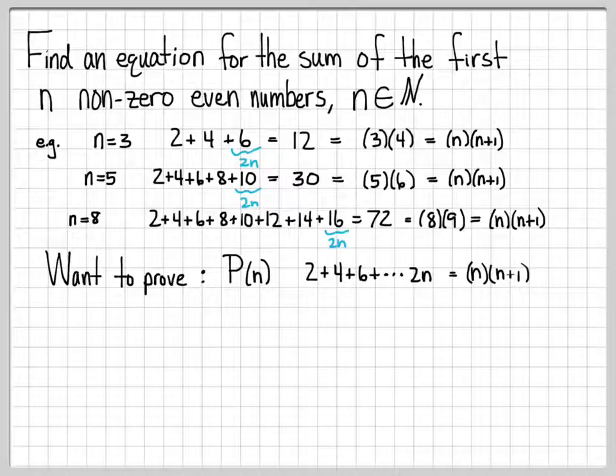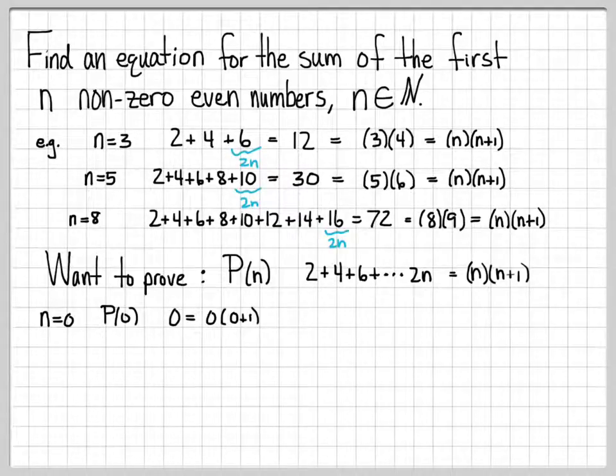To do this via mathematical induction, we follow the strategy we always use. The first thing we need to do is show that this was true for n equals 0. Let n equals 0. What is P of 0? When n is 0, I need 0 on the left to equal n times n plus 1 for the special case of n equals 0. When n is 0, I get 0 times the quantity 1, which is obviously 0. So I have 0 equals 0. This checks out. The statement P of 0 holds.